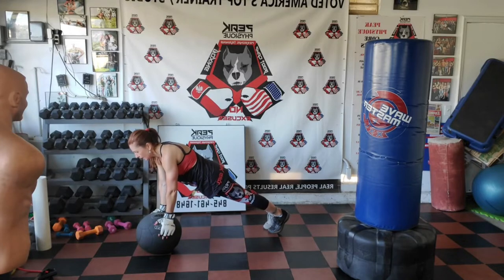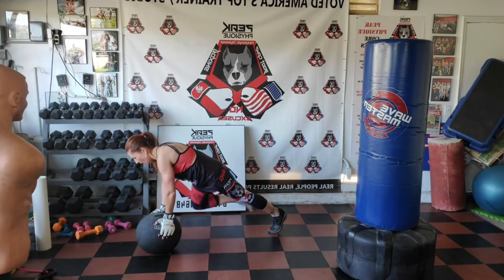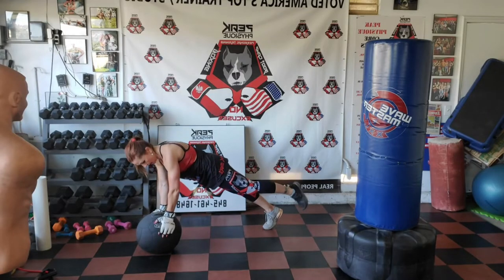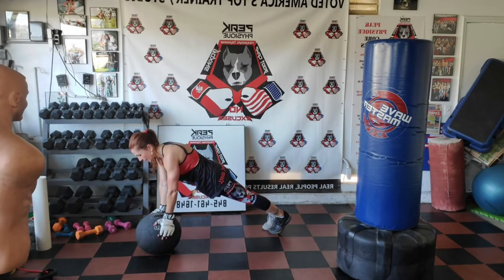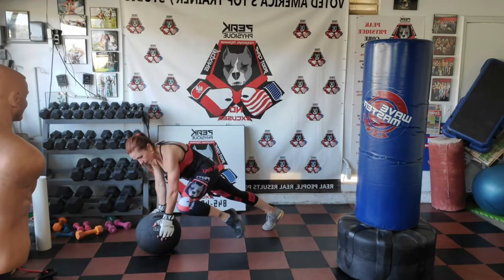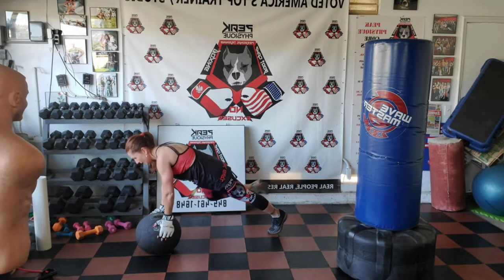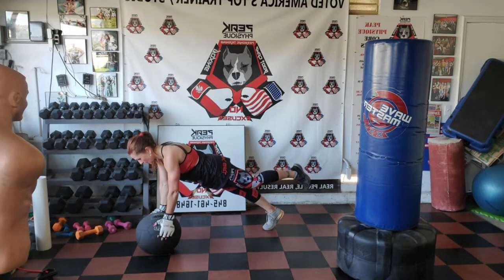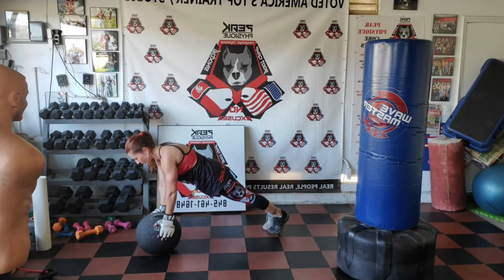This is not a rush. This is a slow tempo, okay? Take your time here, squeeze and reset. You see how I'm extending that leg, going out to the side, extending it again and then bringing it down, right? Yes, lift, squeeze, lift, and then bring it down. Lift and squeeze and lift and then go down. One more.